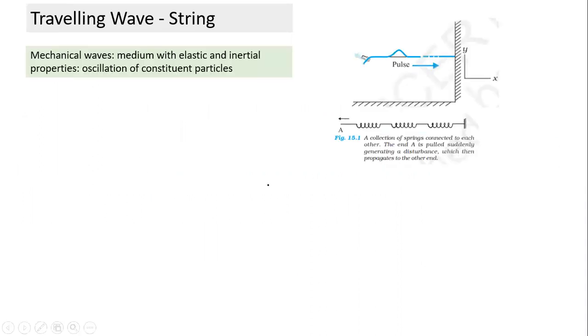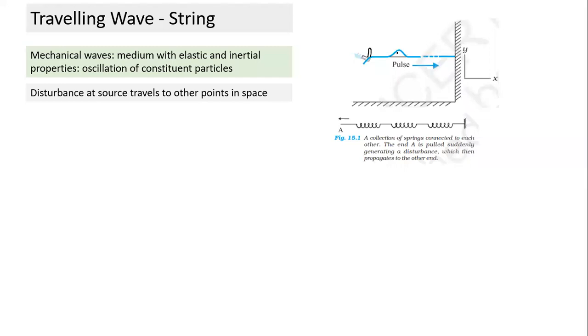Okay, so we talk about 2 types of waves. One is the mechanical wave; we have seen EM waves earlier. What is a mechanical wave? It needs a medium, something like a string, which has elastic and inertial properties. In this case, what are the constituent particles? There have to be some medium particles, and the medium particles oscillate. What kind of oscillation? If the traveling wave has the shape of a sine function, the particles also undergo SHM. This is something briefly discussed. If we create a disturbance at the source, a jerk at the source, whatever disturbance we have created will keep traveling on the string.